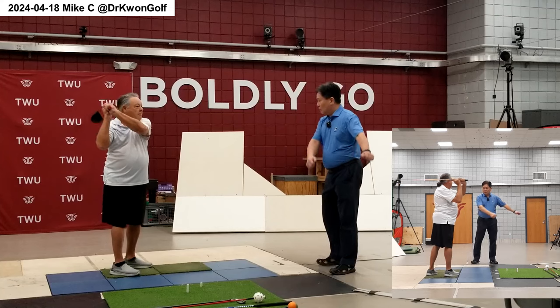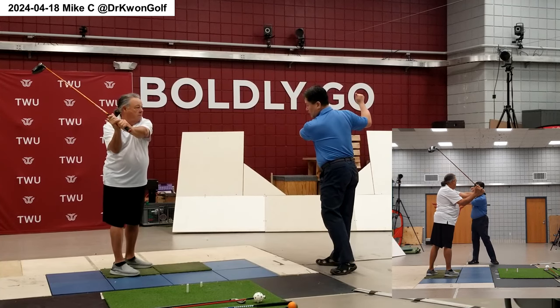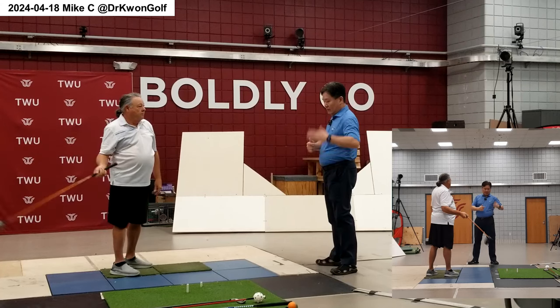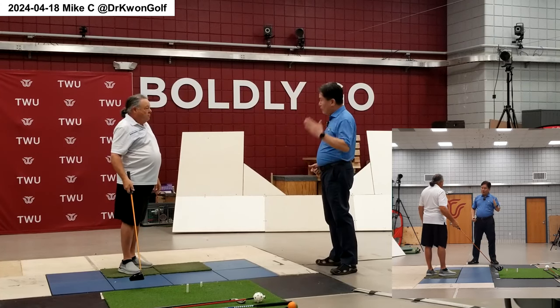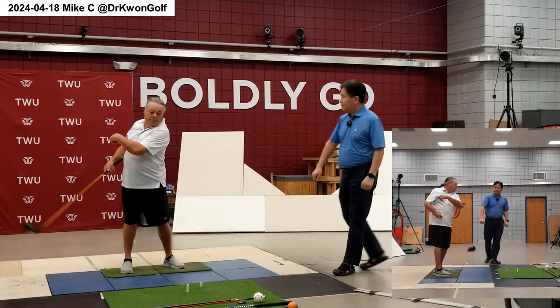Instead, go up here, and then move the body, shifting the body. Here's an imaginary wall here. You're bumping into the wall here, and then turn.